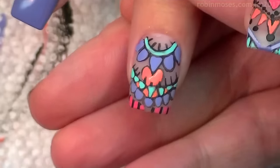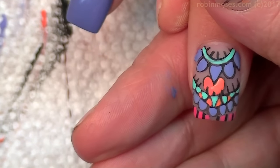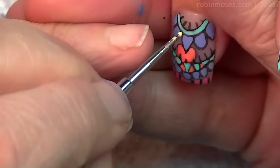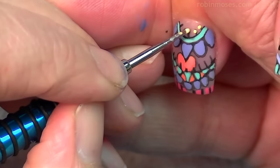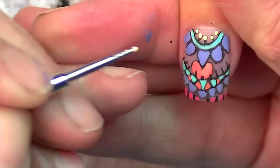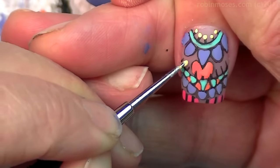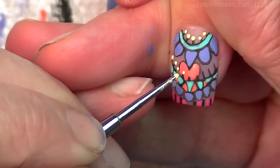So cute. Okay, so I'm going in with some yellow lastly because I know you guys are going to ask me, what did you do? Okay, so with yellow, I'm going to go in with the stylus in the same way, and I'm going to highlight with the yellow because the yellow will pop it and make it look way more bright. So dot, dot, dot, and just going across.